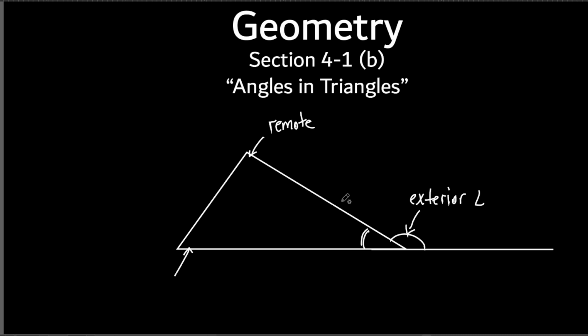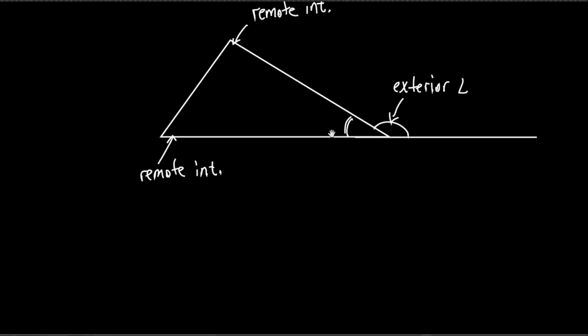You make sense? So these remote interior angles are farther away from the exterior angle than this angle right here. You see it? You got to know these words first because we're going to give a little definition, a little theorem, and we're going to use the word exterior angle and remote interior angles. So let's just finish it up. I'll just shorten it. I'll just put INT. Okay, the remote interior angles. All right, so just know what they are, because right now we're going to have a theorem that talks about the relationship between the exterior angle and the remote interior angles. Okay, so let's do it.